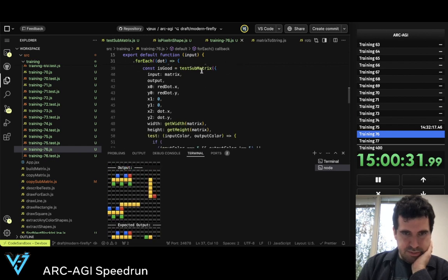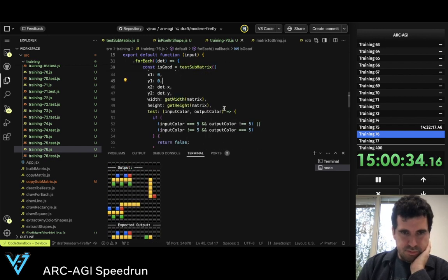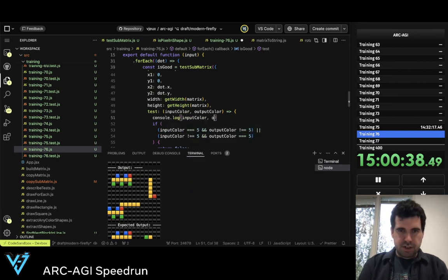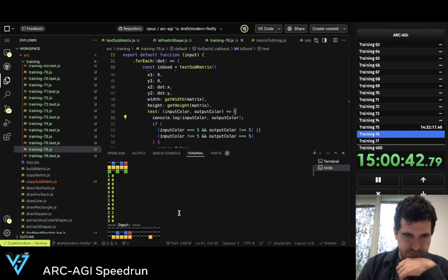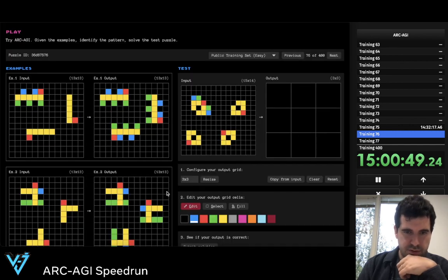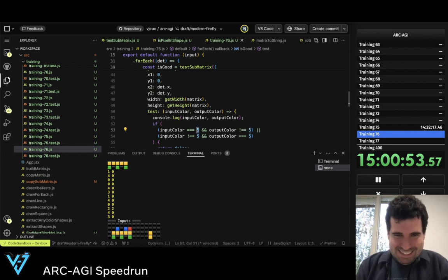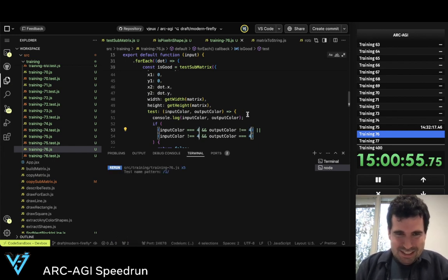So this is our test submatrix. So let's console.log input color, output color, and see what it's actually testing. What is yellow? Yellow is 4. Okay, so this is stupid, but yeah.